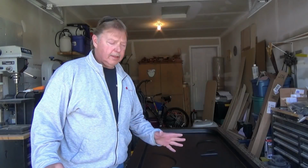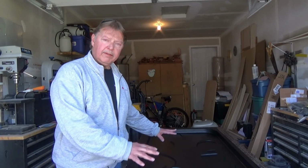Welcome back to the channel, and today we're going to install our bat guard on the front of our trailer. So I've taken the part out of the mold, I've got a table set up, and I've got it marked where I want to trim down the edge.